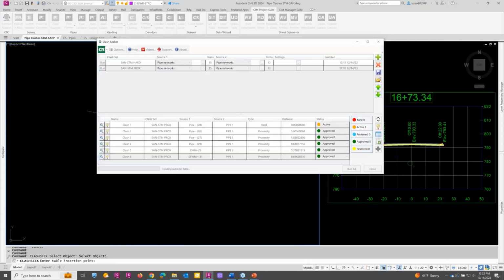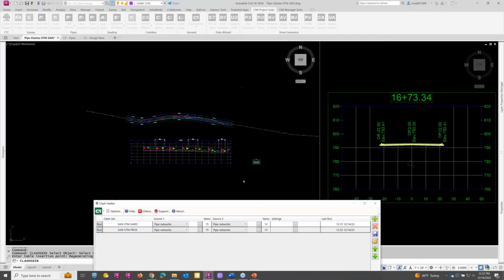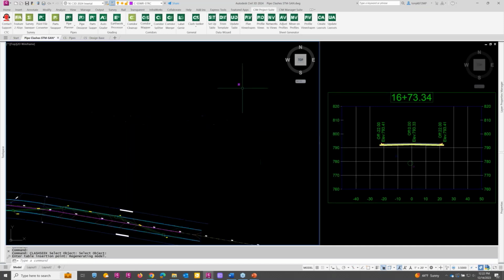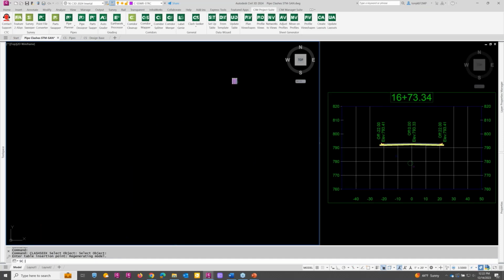Let's try it right there. So very small. I didn't create a table for it. I'm just showing you what this looks like. So here's our table right here. Let me scale that up so we can see it.